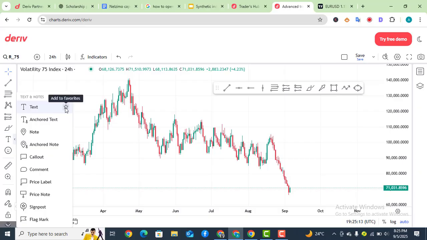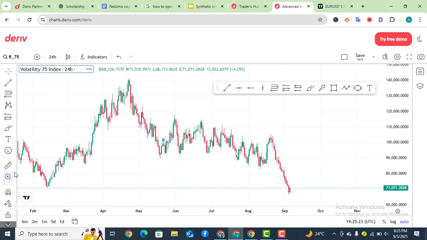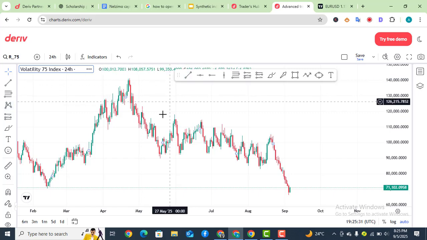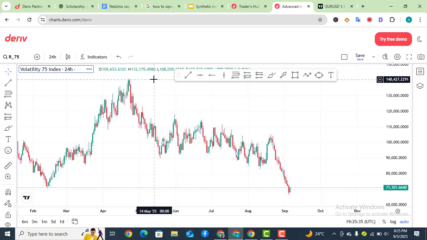I also do use this one. So basically, from here you can hover over it and add most of the tools that you normally use to do analysis, so that you won't have to be going there whenever you need them. Like I've added them here, I can easily pick a trend line, draw it, pick another one, draw it.